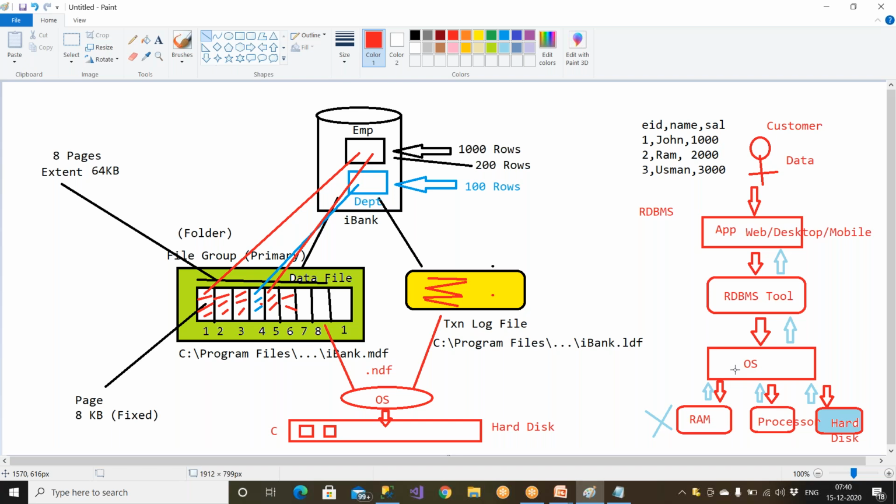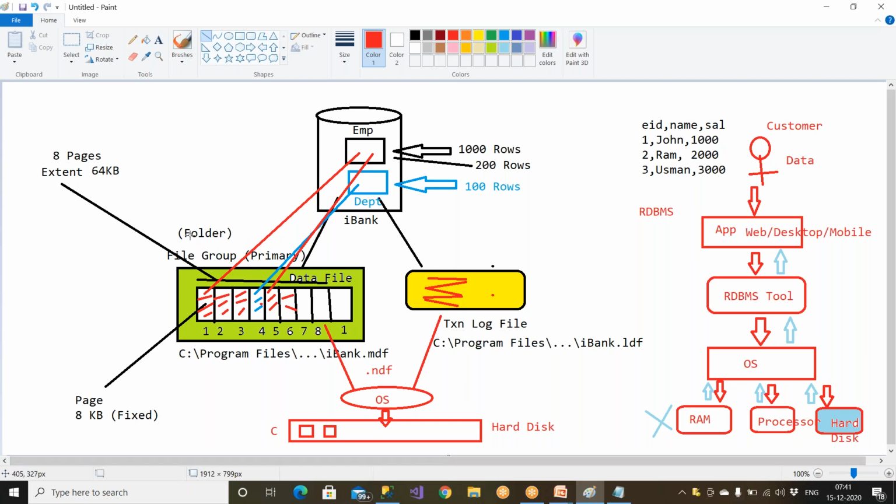Clear? RDBMS cannot work independently. It has the dependency on the operating system. The operating system could be Windows or Linux, Unix, or whatever operating system that you have, so that has to support this RDBMS software. Clear? So the operating system as well as the RDBMS will work together to store the data, to fetch the data. Clear? So this is what you need to understand, guys.